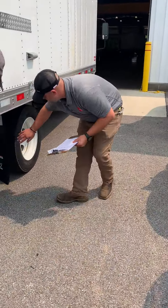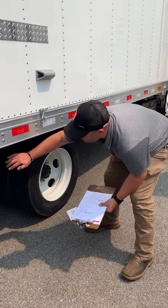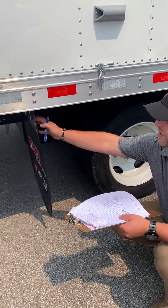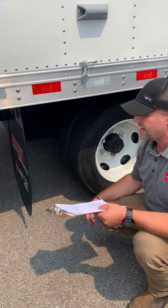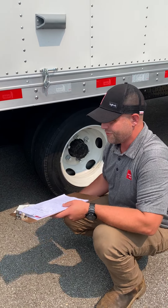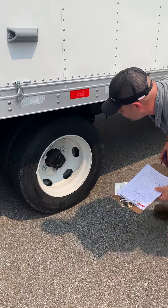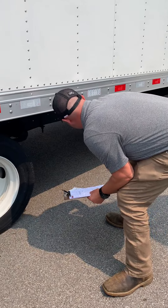On this side here, flaps are secure. I like the way these flaps are with the brackets — I always tell people to put the flaps on the front side of the bracket. Ninety percent of the time you're going forward. Tread depths here are good. Spring hangers once again look good.